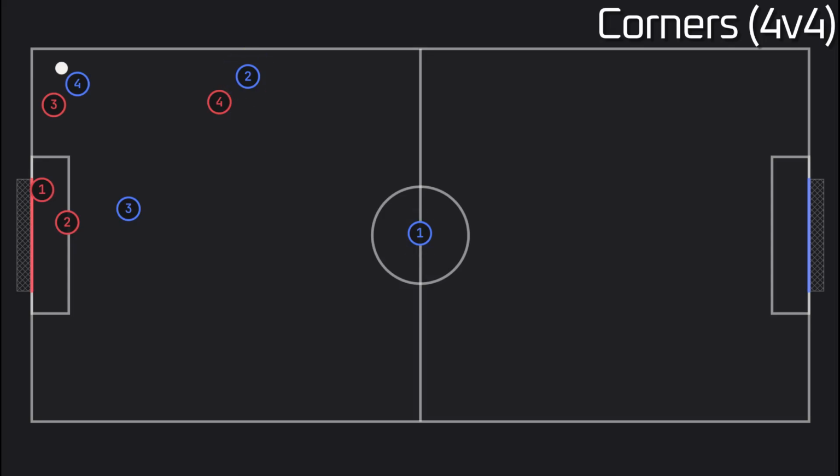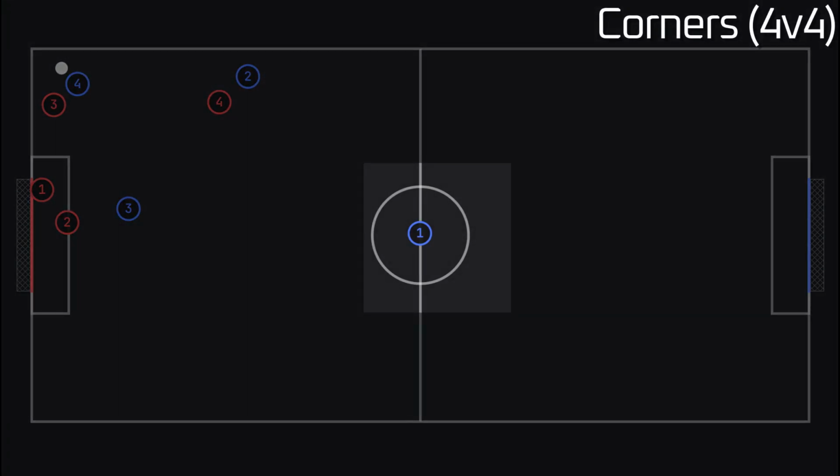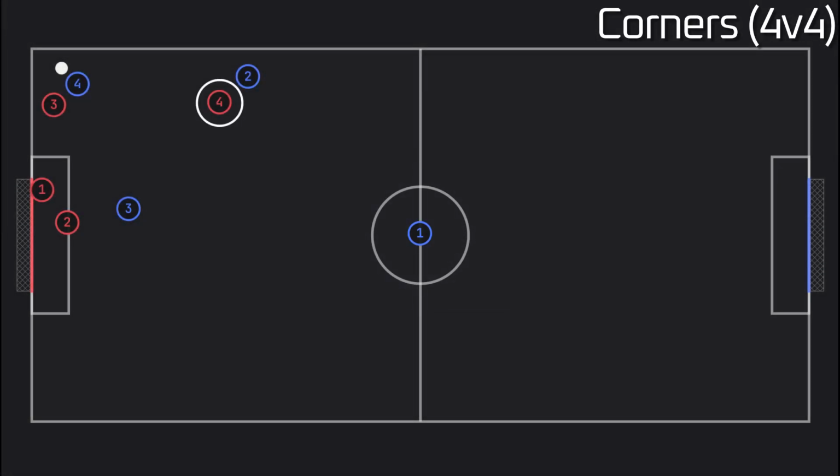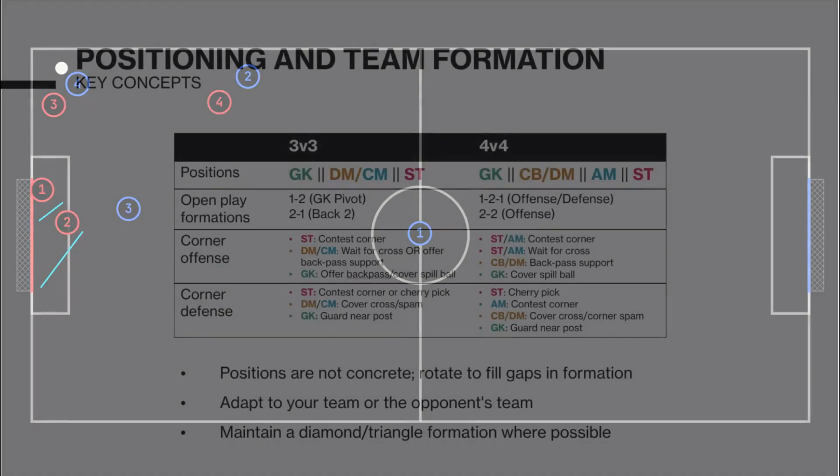Sitting around or just behind halfway gives you enough time to cover spill balls without giving the counter-attacking striker a clear one-on-one opportunity. In defence, ideally you want a centre back to stand behind the goalkeeper and cover the cross, because a shot can come either from the supporting player or whoever is waiting for the cross. This position gives the goalkeeper space to move, whilst you cover the area of the goal that they cannot reach.